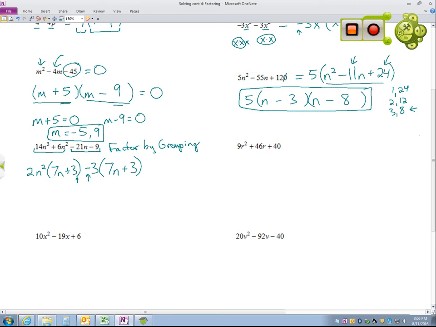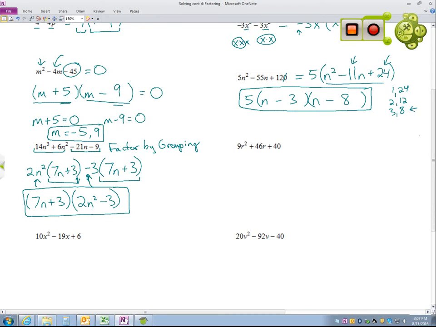But what I notice is that now this and this are the same factor. I have the same factor in both the beginning and the end here, so I can again use GCF factoring to pull that out. Even though it's got more than one term in it, it's still a factor. So now 7n plus 3 is my common factor. And what am I left with over here? It's multiplied by 2n squared, and here it's multiplied by negative 3. So this is now completely factored.